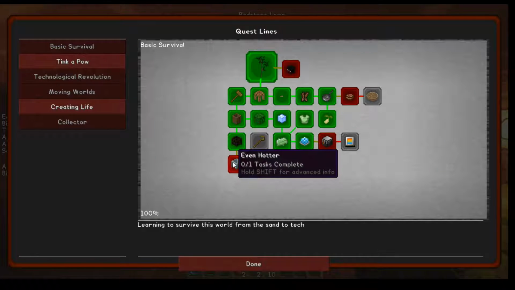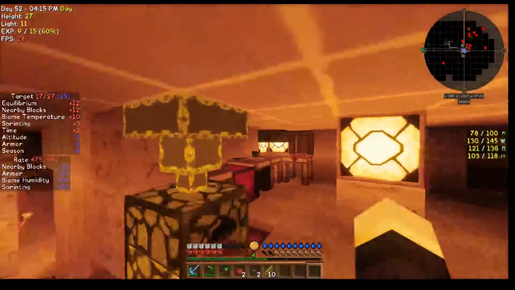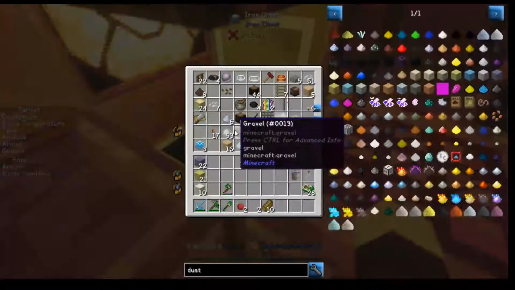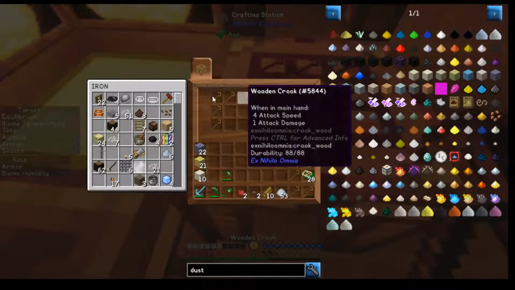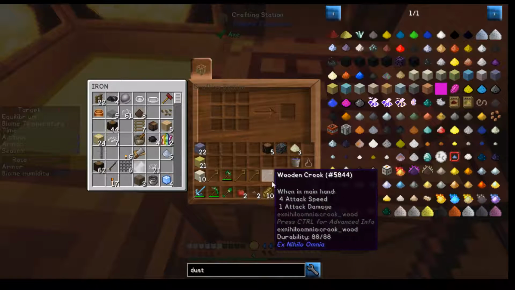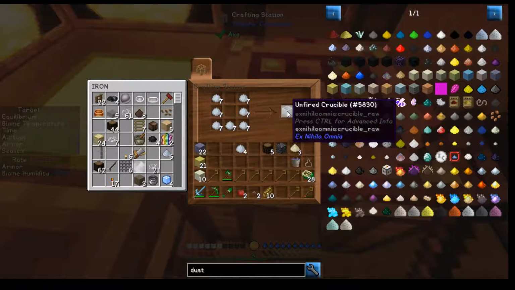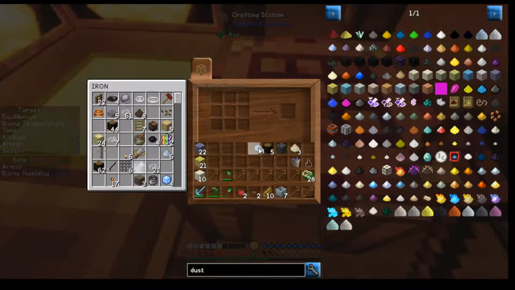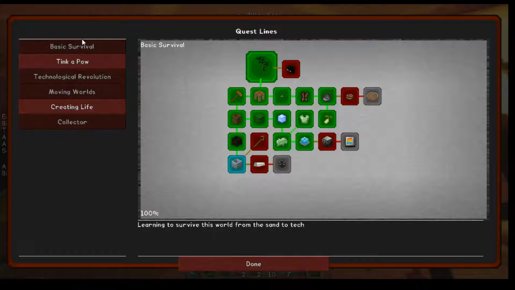Alright, what other quests do we have? Basic survivals. We have regulator. Ah, yes, unfired crucible. That's another thing I did. I made a ton of clay, ton of porcelain clay, to be specific. Get out of the inventory. And I'm going to make a bunch of unfired crucibles.